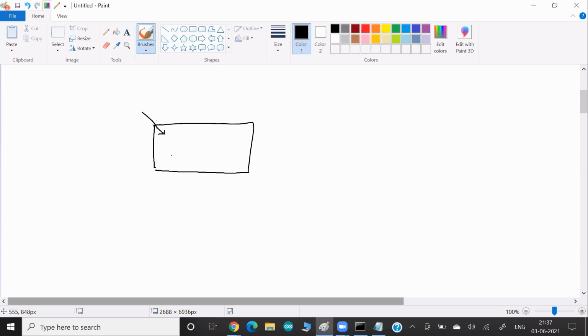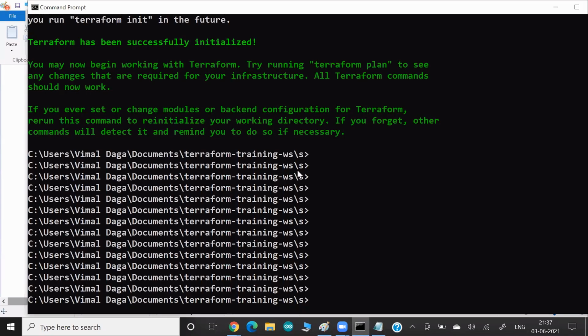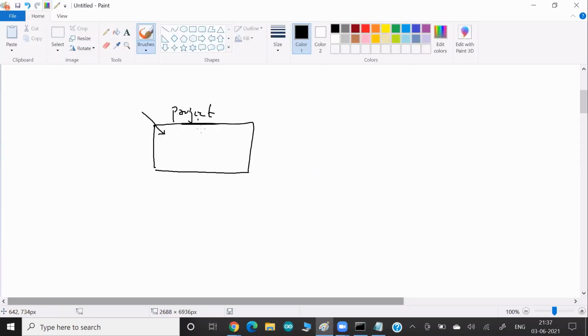For me, the project is this S folder, and this project is managed by multiple team members. Let's say one of the people managing this project is Vimal, me, another member of my team, maybe Jack, and maybe multiple more people. So we work together.